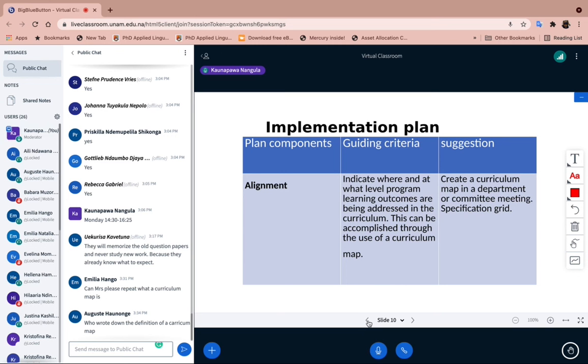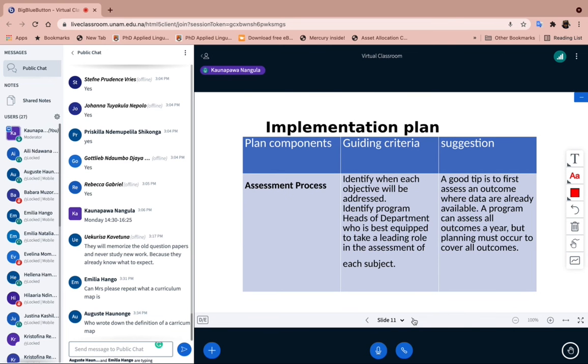All right. So it includes the resources that you need to use to accomplish these standards. Okay, so I'll make sure that I include that when I give you the notes. Does that work, Emilia and August Haononge?